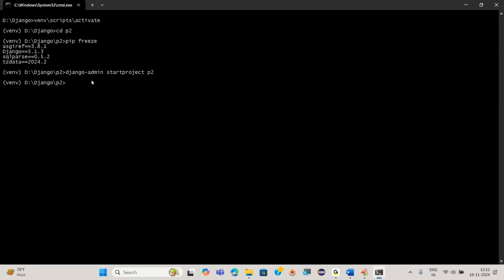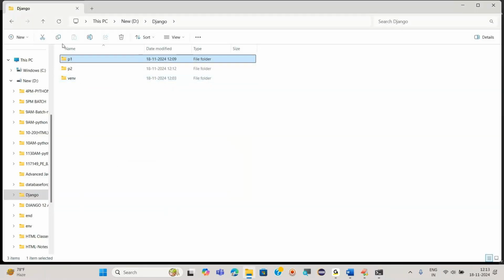When I try to activate the venv inside of p2, it said it is not an internal or external command, because we have venv outside of p1 and p2, not inside. What I'm trying to say is that p1 and p2 are two different projects and should have two different virtual environments. Understood? For this, let's remove all this.